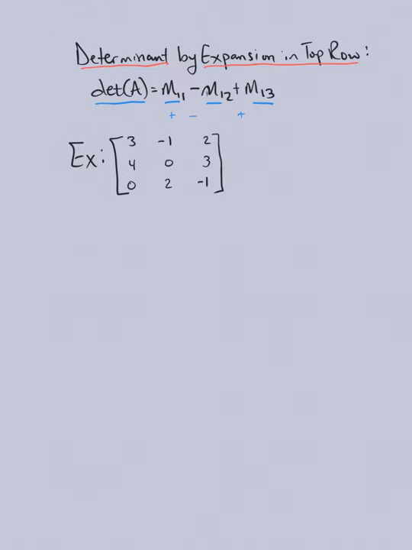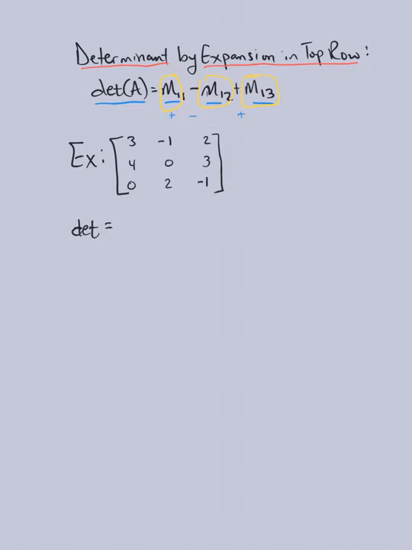Now, the way we usually do this is we just go ahead and do this all at once. And so I could talk about my determinant. Just think about what the first step would be. It would be to compute M11, that's this entry, and then the resulting minor from that. Usually we don't have to break it up. You can, if it helps you, compute each one of these separately like we did in that last example and then combine them together the way we did.